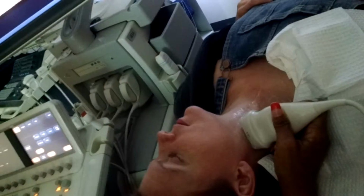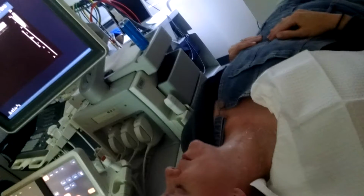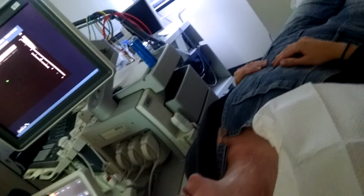I need more gel. Meg likes the gel. I'm probably really dry, all this cold air, I know.